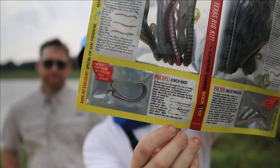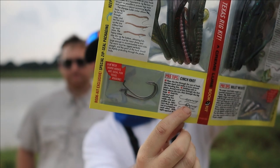Now, this book is pretty cool because it comes with everything you need. It comes with all the tips you need. So if you're a beginner or anything like that, it tells you exactly how to fish them, when to fish them, and stuff like that. And it even tells you how to do a cinch knot down here, which is a very popular knot for fishermen. And it even shows you exactly step-by-step how to do that, which I thought was very cool.